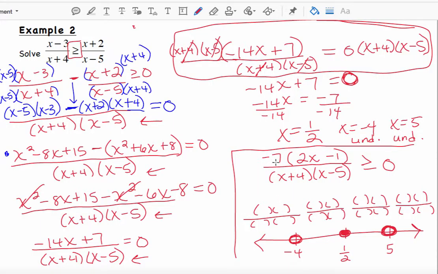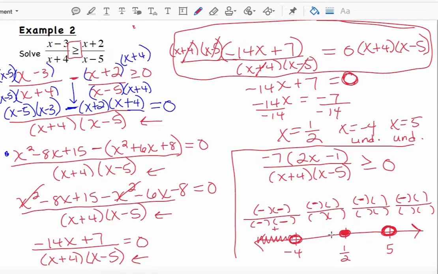Okay, so the first factor of negative 7 is always going to be negative. That doesn't change because you're not plugging in an x there. But the other 3 factors, there's an x to plug into. So let's see what happens. Let's go ahead and try negative 5. If I plug in a negative 5 up in the top factor, I get a negative result. If I plug in negative 5 in here, negative 5 plus 4 is negative. Negative 5 minus 5 is negative. Overall result is positive, and that's true.